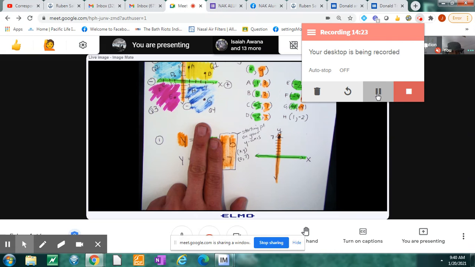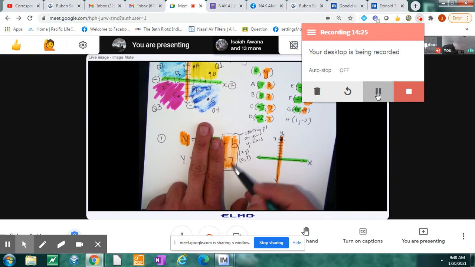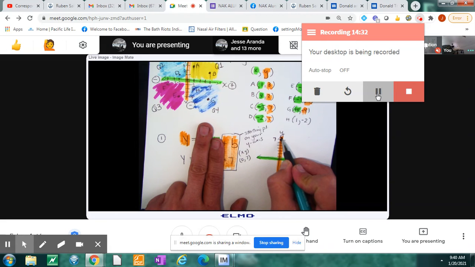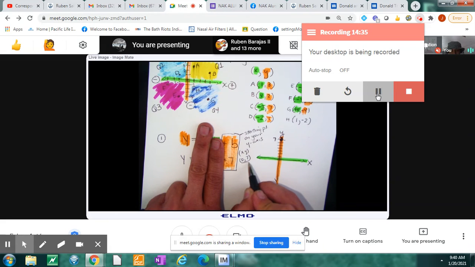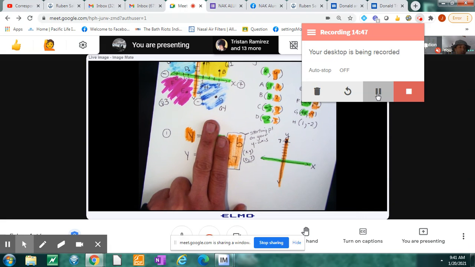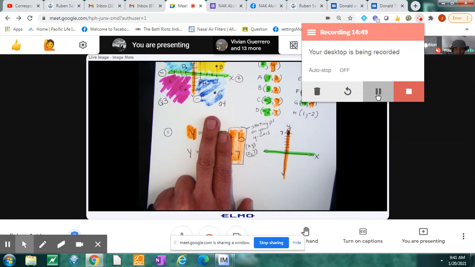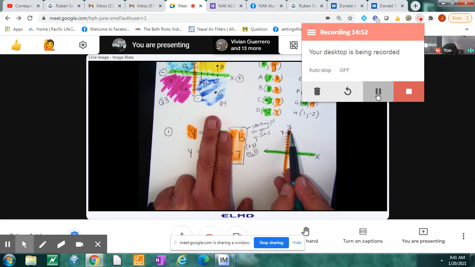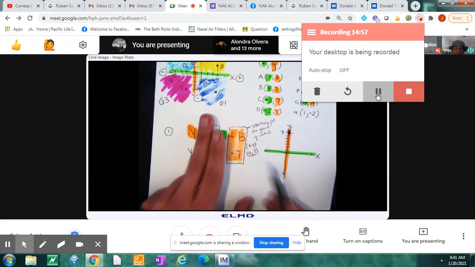Let me pause the video. So again, your b is 7. 1, 2, 3, 4, 5, 6, 7. You mark the dot, and the coordinate is 0, comma 7. Because if y is 7, then your x is 0 because it's on the line. Okay? So remember, whenever it's on the y-axis, one of the x or the y is 0. So you got to remember that. But for this one, whenever it's y, then x is 0. Now, where do we move?